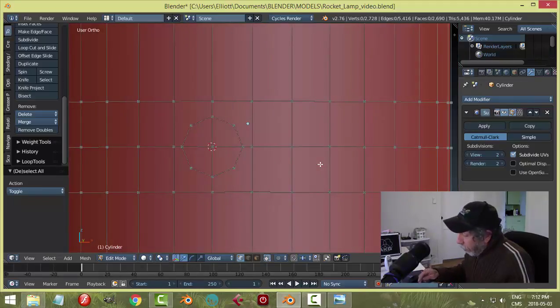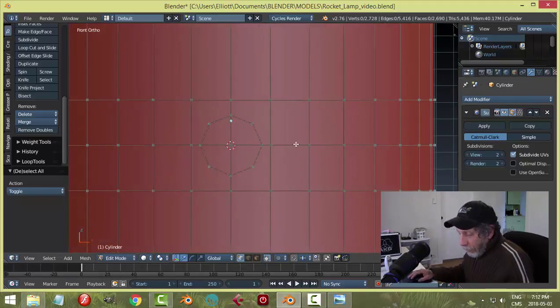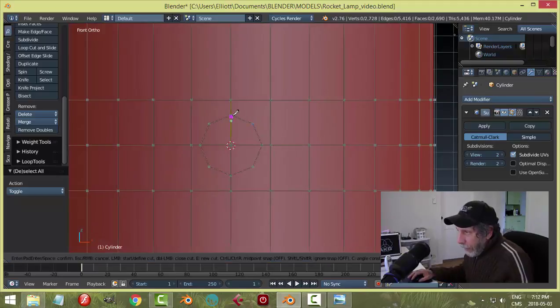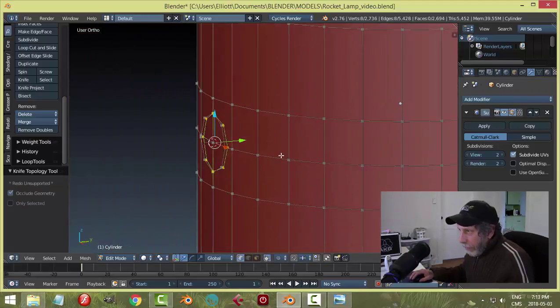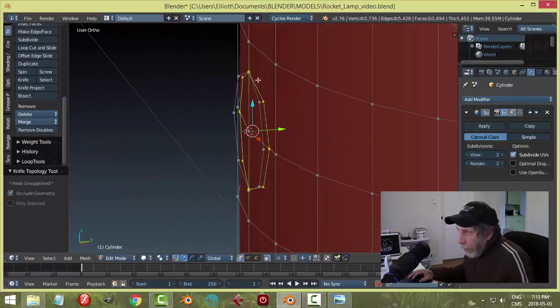The way I'm going to cut a hole though is I'm going to take the knife tool, K, starting up here, I'm going to use this as a guide, and I'm just going to use the knife tool and click away, following this as a contour. So I'm cutting into the mesh now using this as a guide. I'll finish up there and press space. Now, I've got 2 circles. One, the yellow one that I cut into the mesh.